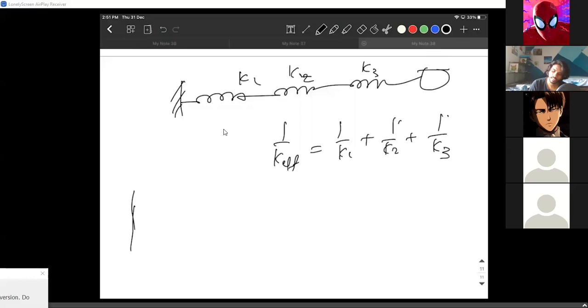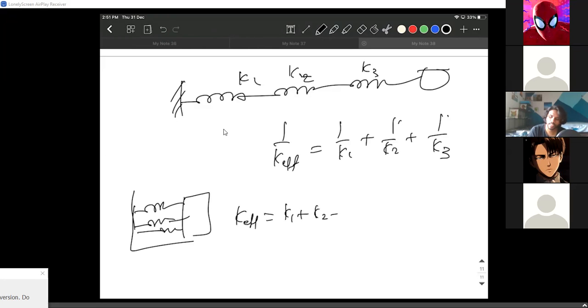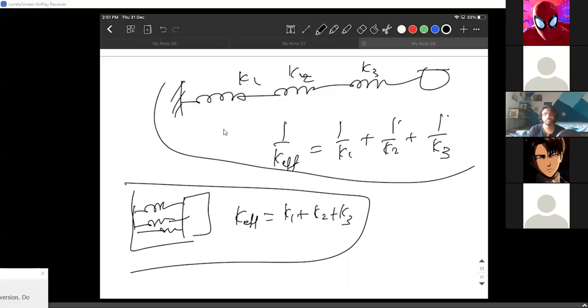It is just equal to that formula we used in electrostatics for resistance, sir. Exactly. Here we make the system: resistance in series, k effective is k1 plus k2 plus k3, is like resistance in parallel. Don't reverse those formulas, you will get into a mess. It's like the exact opposite.